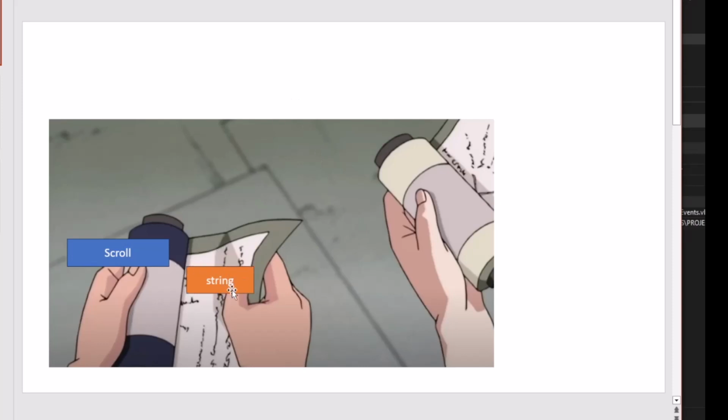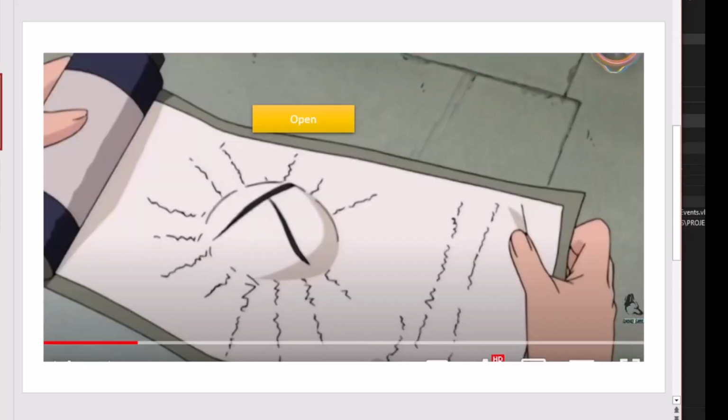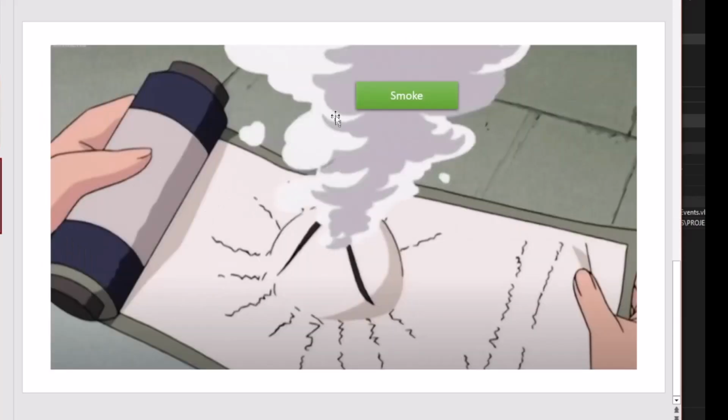So we're already getting a really good understanding of where strings are in this context. And then there's a function or action called open. When it opens, it actually generates this smoke.